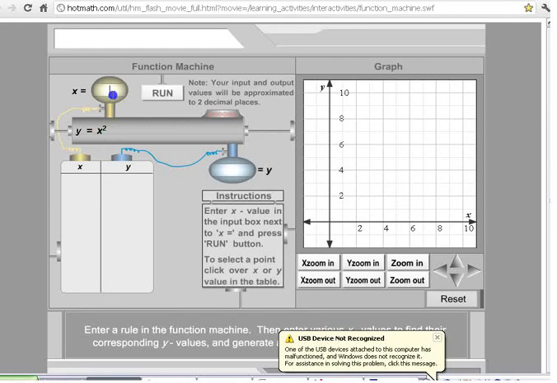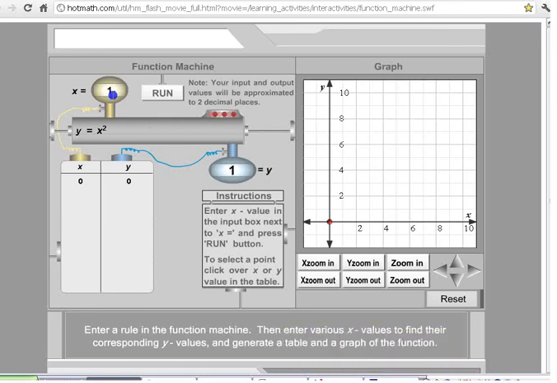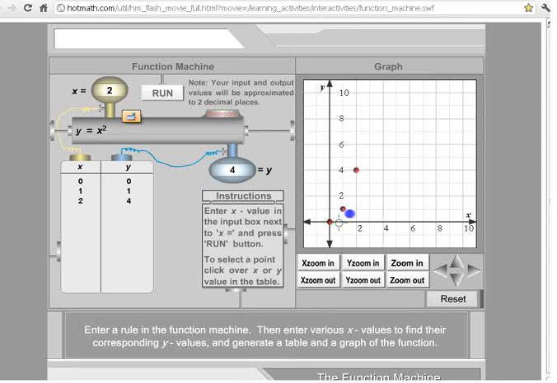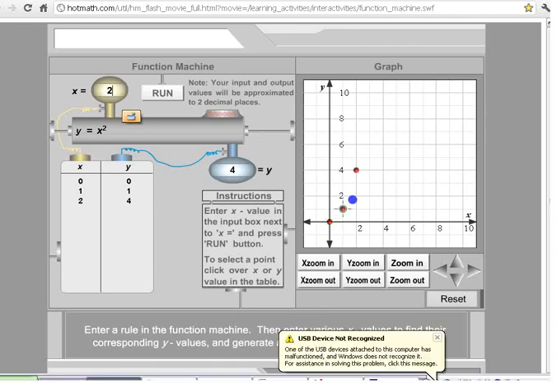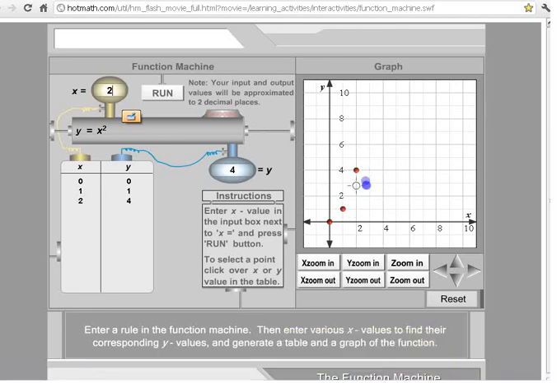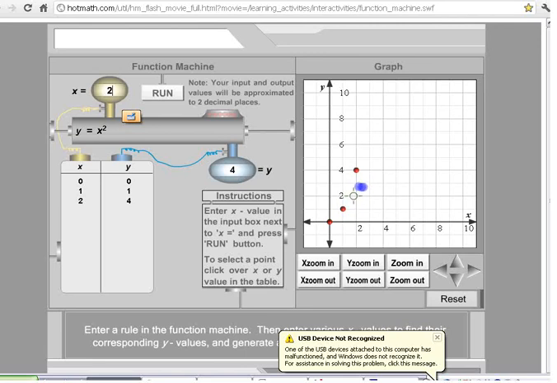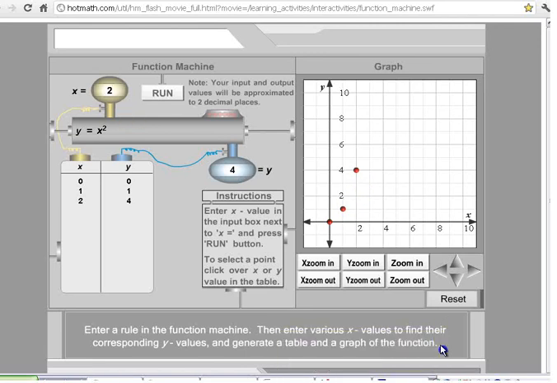I will show you that this is not a linear function, because if you put 0 in, you get 0. If you put 1 in, you get 1 squared, which is 1. But if you put 2 in, what am I going to get? 4, right? That's not a linear function. Already you can tell because this goes over 1, up 1. It goes over 1, but then up 3. The vertical change is different for the same horizontal change. That's why it's not a linear function.